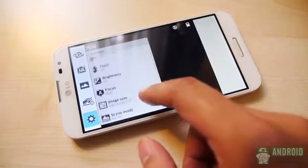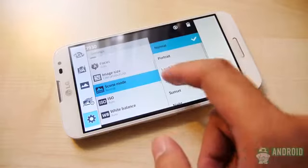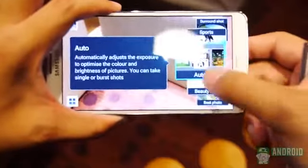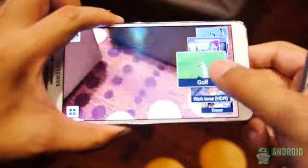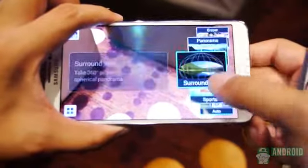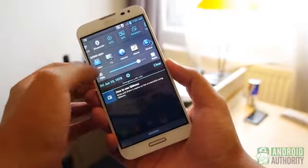In cameras, the G Pro camera is slightly dated, especially when considering that the LG G2 has an updated and more full-featured application. Dual recording was a first in the G Pro, but a number of functions that the Note 3 is capable of help put it over the top. Much of the Note 3's capabilities in the camera were originally found in the S4, so its quality is expected to be quite good. The G Pro is capable of good photos as well, it just doesn't have as many creative modes.